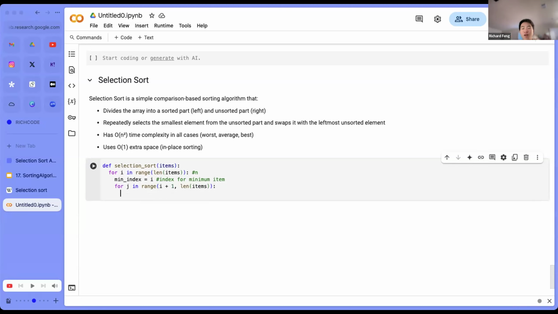So we're taking advantage of the fact that every pass, we have exactly one more item that will be added to the sorted sublist. So for the unsorted sublist, that will start from I plus 1 and go to the end. You can think of it as everything from index 0 to I is part of the sorted sublist, and everything from I plus 1 to the end of the list is the unsorted part.